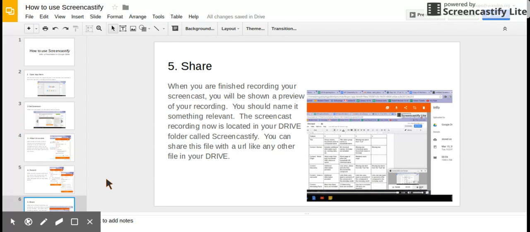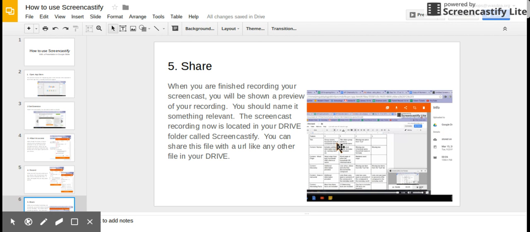Well, after you have stopped recording, another menu will populate, and it'll look something like this. You'll see a scrub line on the bottom where you can press play and pause, and it'll tell you how much time you recorded. You'll have an option to delete your recording, and over here on the left side is a place to name your recording. So all the information is here, and you can see that this one was set up to save to my drive.